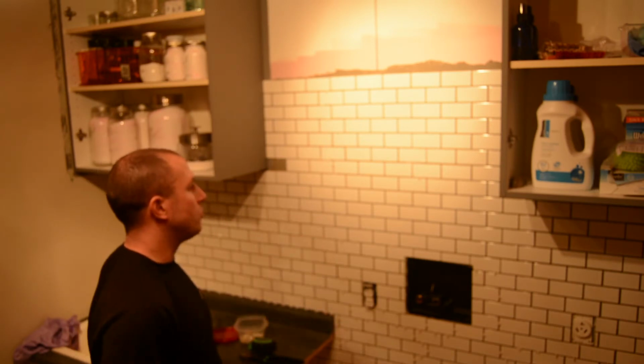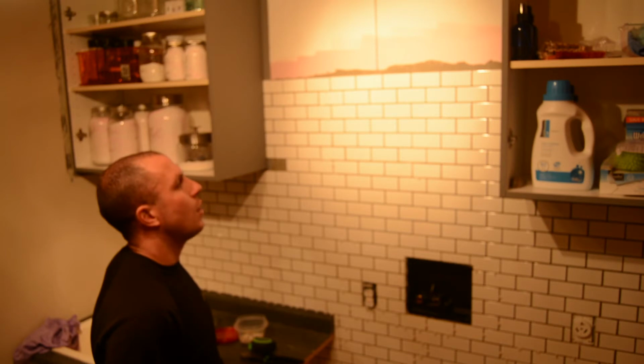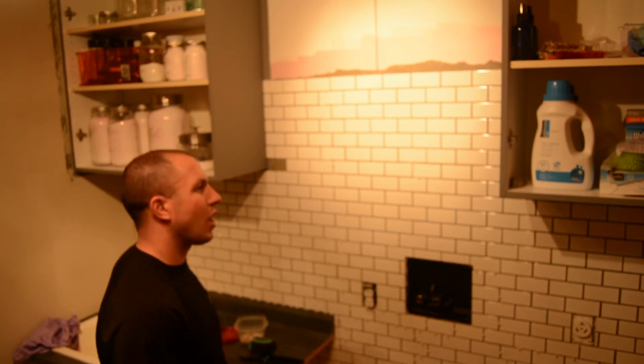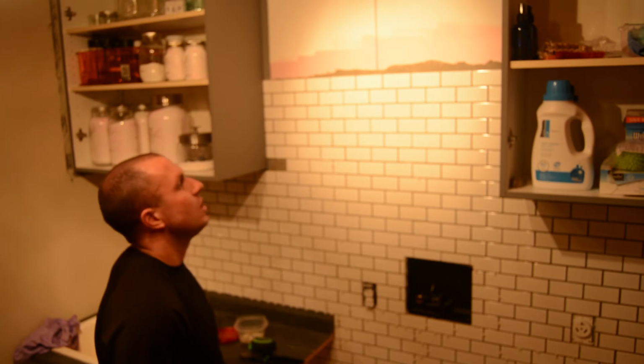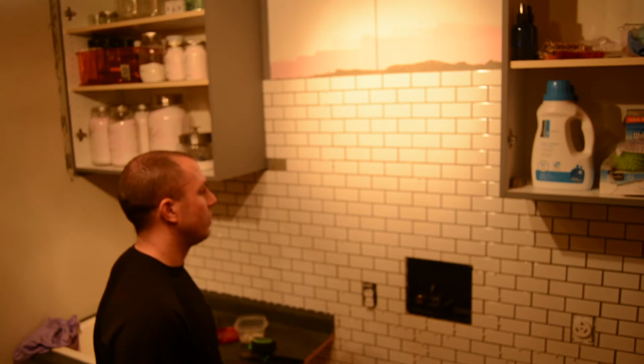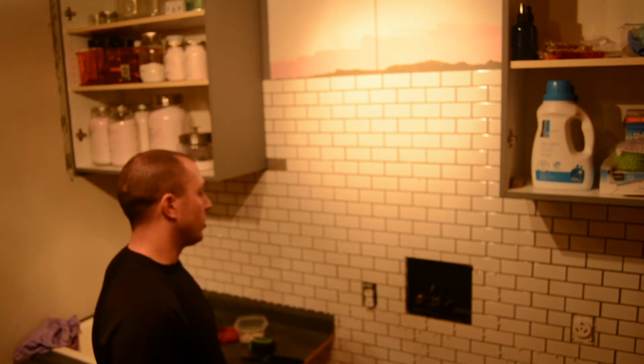I'm just finishing up with the subway tile and getting it mortared on the wall. I decided not to back it with any backer board. Just do it right to the drywall. I've had good luck with it in the past. So this isn't a shower, so it doesn't really matter. No water is going to get to it. You're really just holding the tile up. You don't have to worry about anything else.